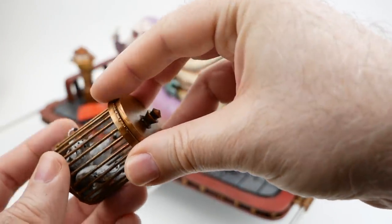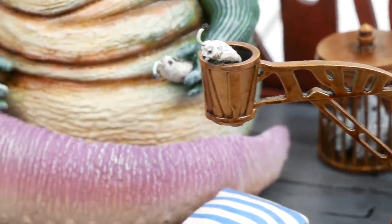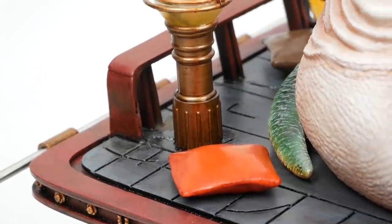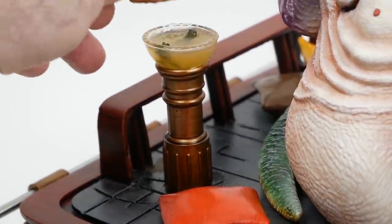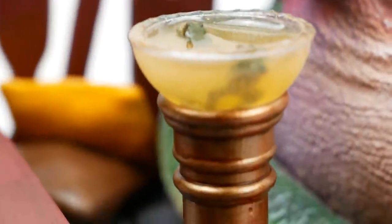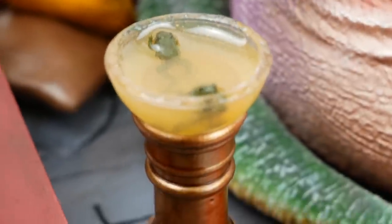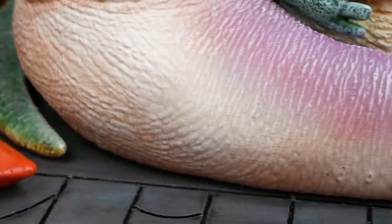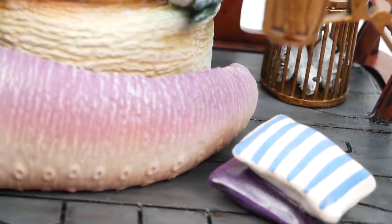I also ended up putting one of the rodents in this little cup holder-type thing next to the brother. And here we have the frog bowl next to the sister — a complicated effect involving transparent resin, regular resin, and epoxy resin for the liquid. I'm happy that you can see the frogs through the glass of the bowl. The layered gradient effect and the blending of colors I was able to achieve, especially on the sister, really did turn out pretty well.